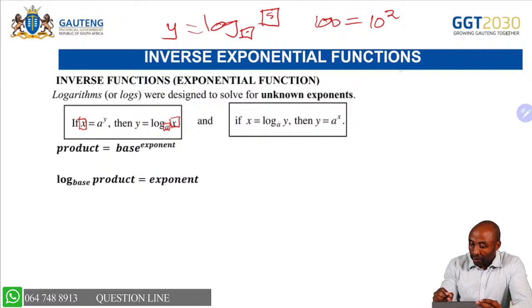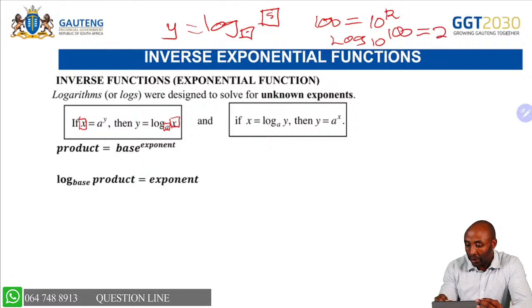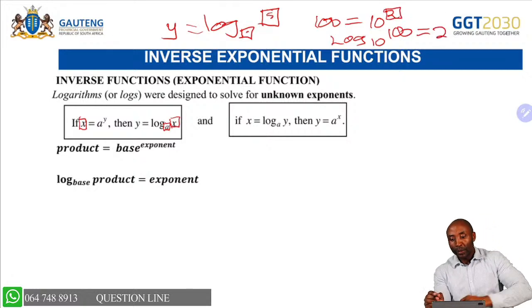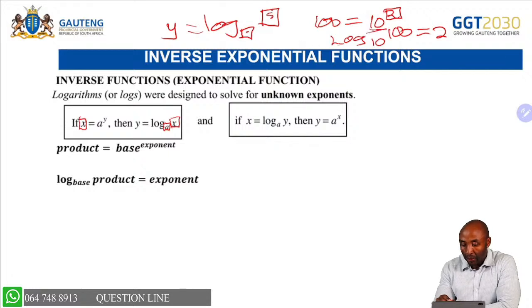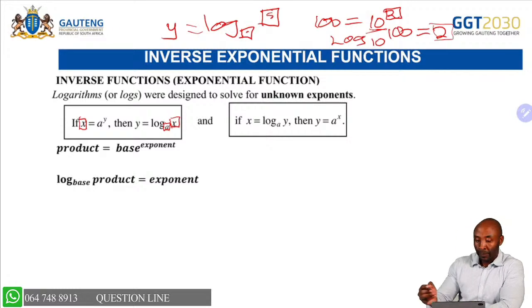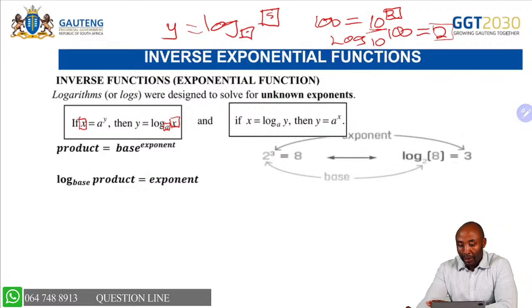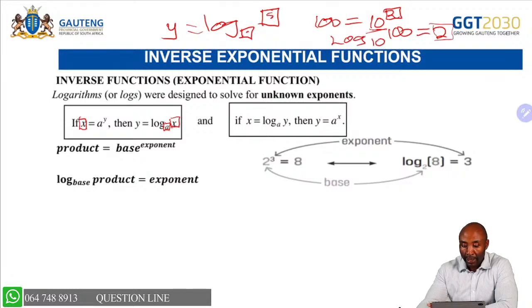My base is 10, so I can write this as the logarithm to base 10 of 100 equal to 2, which is the exponent there. So we should be able to do this. If the exponent is a variable, we are able to get it using logarithms because we already have the base. We just introduce log, base, whatever the value of our product is, and then we will get our exponent as the answer. Now, this can be illustrated.